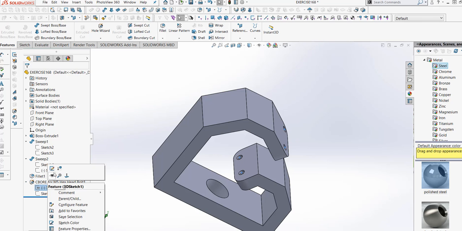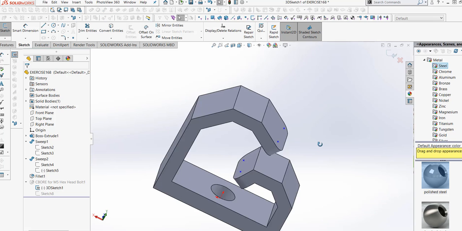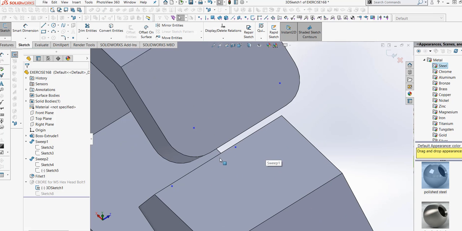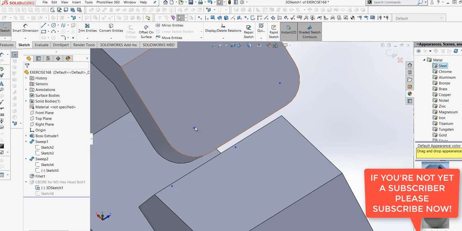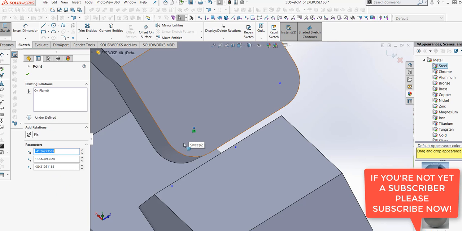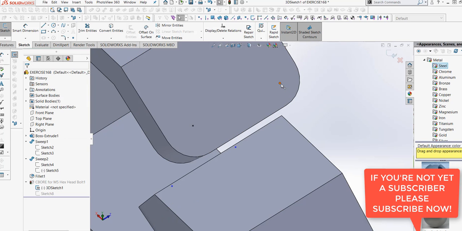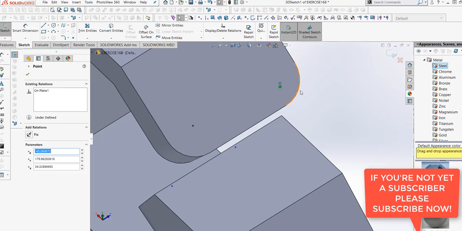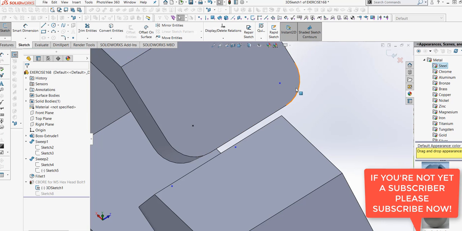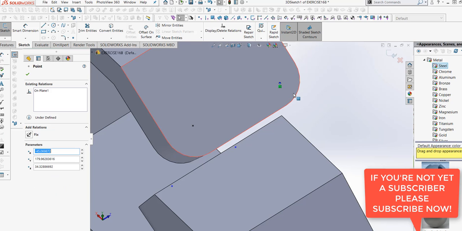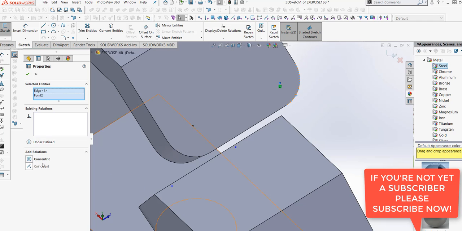Let's edit the sketch. Hold down the shift key and then press the point. And this one is concentric. And this one, hold the key and the edges. Concentric.